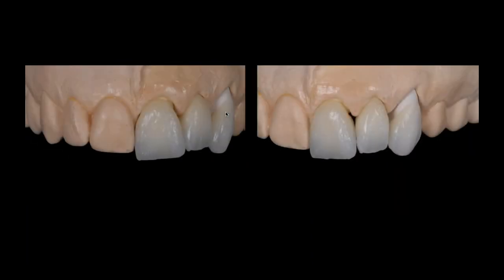So here's again, a first bake. This is a full contoured central, meaning it's a full buildup with 12 powders or however many I use. The lateral is almost monolithic. I'm just layering on the facial with only 3, 4 powders, and the cuspid is actually a window veneer. So this was another course model from a few weeks ago somewhere else.